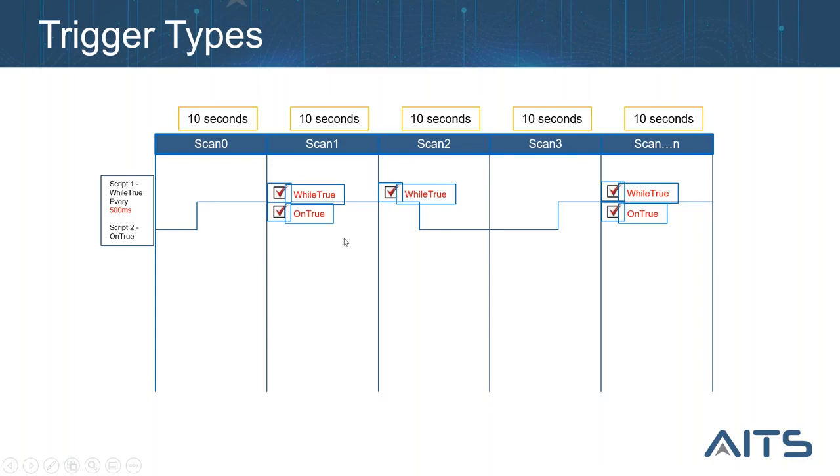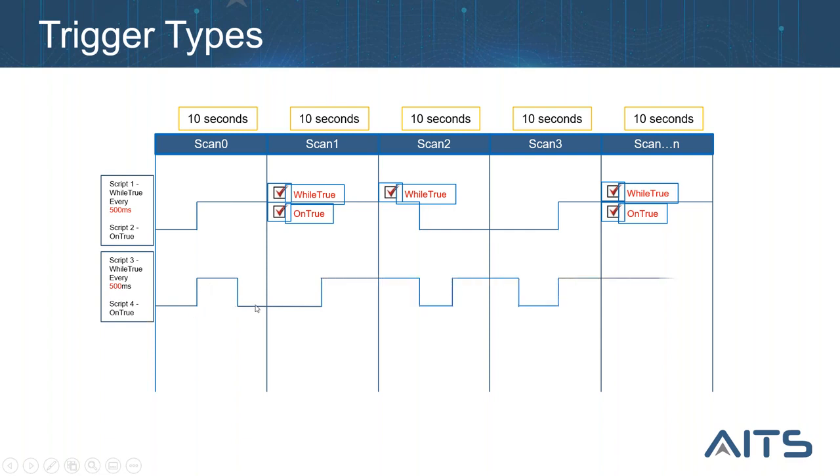Now let's have another scenario where I have the following signal for the expression. It becomes true within the scan period. So what will happen when I have this peak or that peak? Remember, I only check on the edge what's happening. So it was false, now it's false, I will have nothing, but it becomes true here. So I have while true, it becomes true here, while true, it was true and it's still true, while true. You will tell me, yes, it becomes false. Yes, that's for sure.